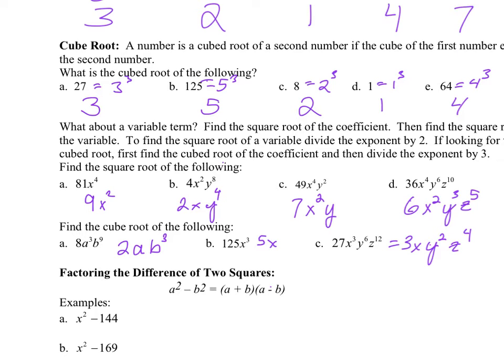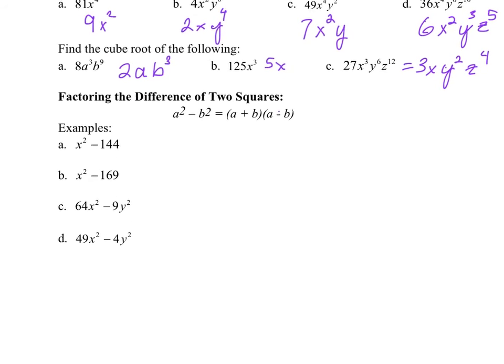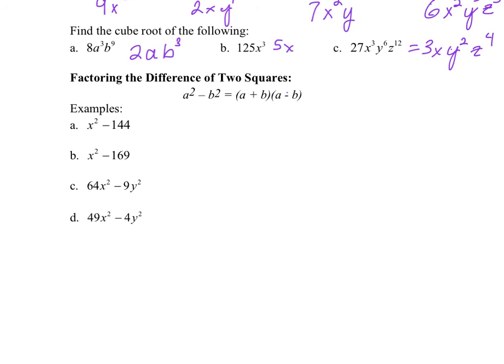All right, so this is just some practice on how to find square and cube roots, because we have some very special factoring patterns that we use. One is the difference of squares. We saw this when we were multiplying binomials, where if I had conjugates, they had the same first term and the same last term, but one had a plus and one had a minus. These were conjugates.